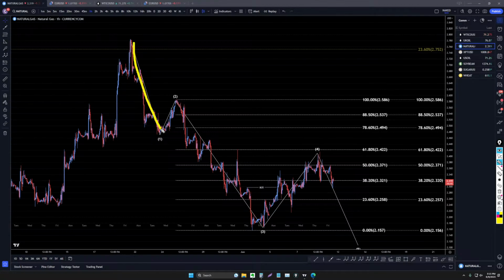So we definitely have a downtrend, correction, downtrend. I think this is a correction too. A, B, C. That's definitely an ABC. Look at that. That's three. That's for sure 3 waves.